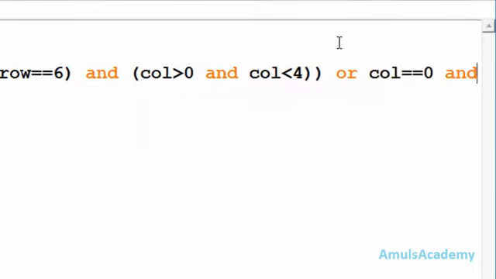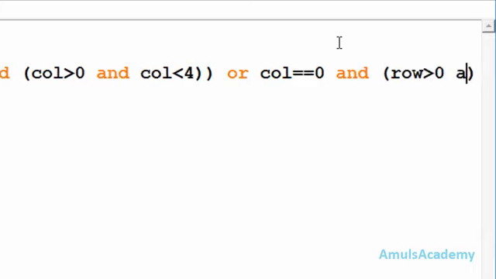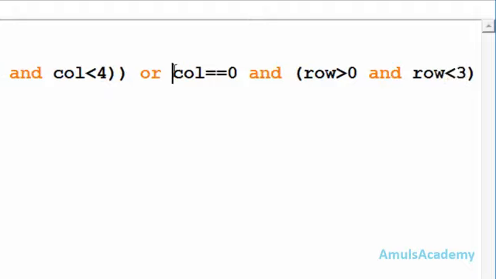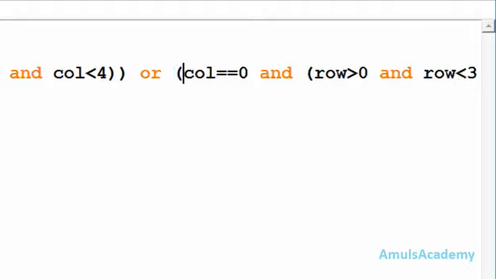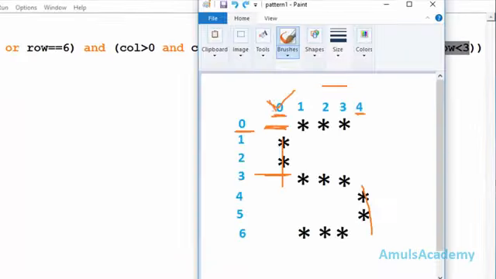If it is true, then row should be greater than 0 and row should be less than 3. Because in column 0 we want to print stars at row 1 and row 2. So that's why I mentioned greater than 0 and less than 3, right?